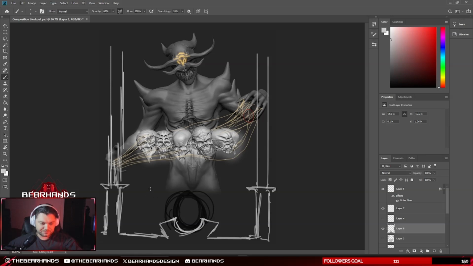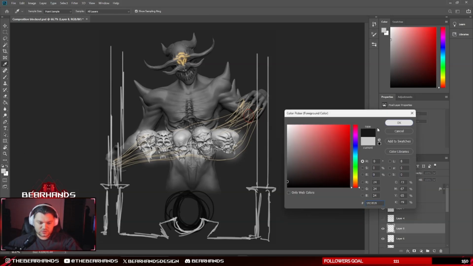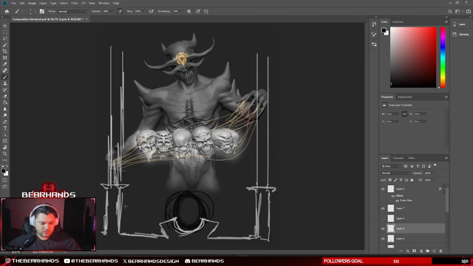So perhaps they are some sort of arms coming out of somewhere, maybe even beyond the frame.